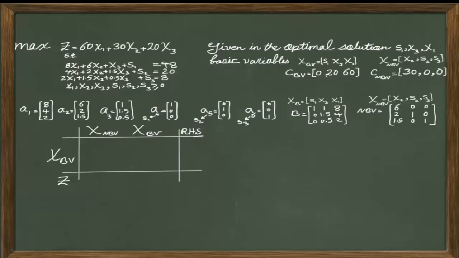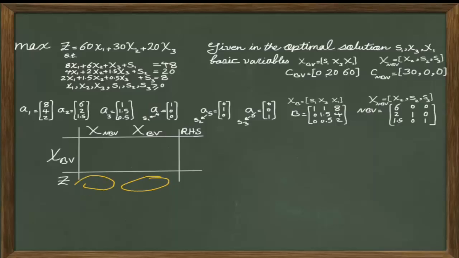Now let's look at the formulas to regenerate the final table of a simplex method. So if I have a final table, usually we know that the basic variables will sit in the left hand side, and we have two sets of variables at the end. One set are non-basic variables and one set are basic variables. Usually we see an identity matrix beneath the basic variables and some coefficients under the non-basic variables. Also in the row of Z we see 0 for basic variables and some values for non-basic variables.